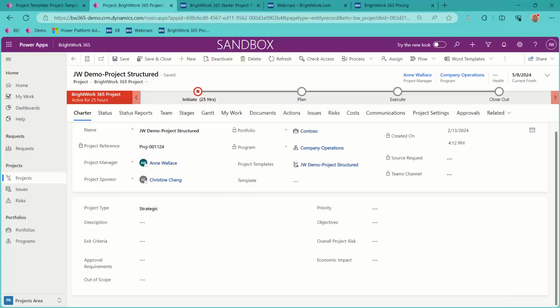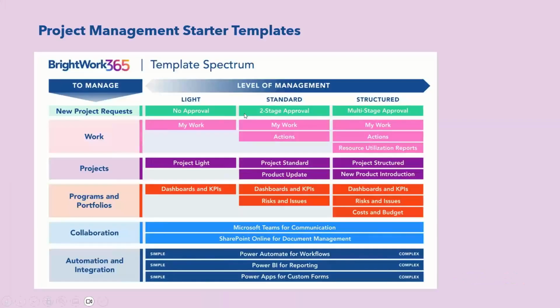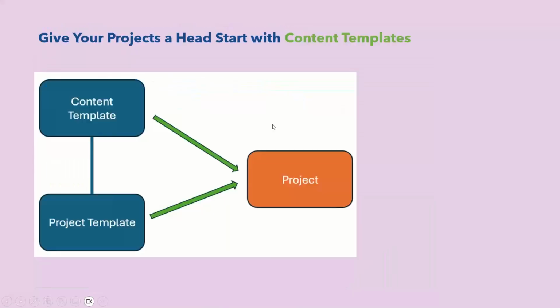With that, I'm just going to go back to our presentation here. Just to finish up before we get to the Q&A, just some explanatory slides. Again, you're going to get a copy of this, but just to further explain one of the earlier topics we went into, which was the content templates.